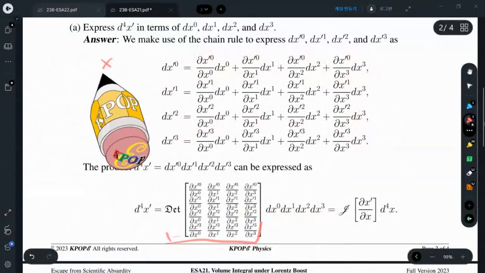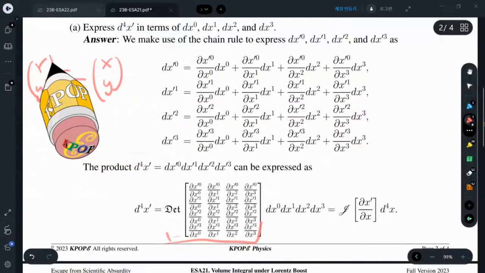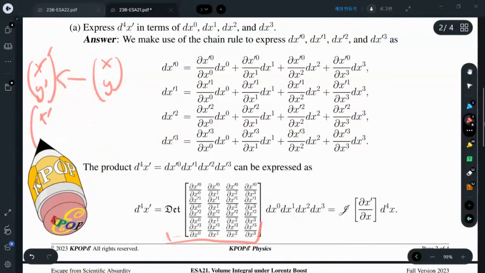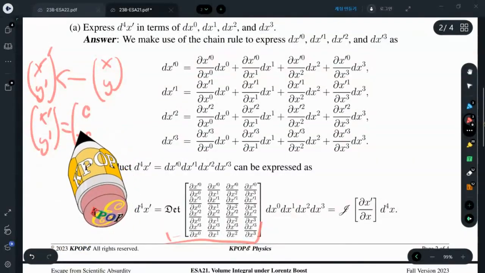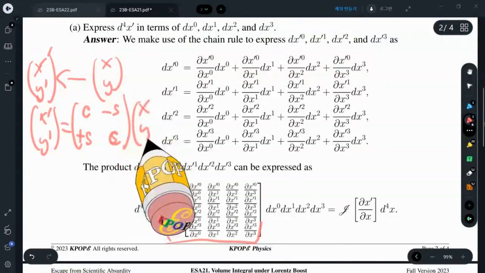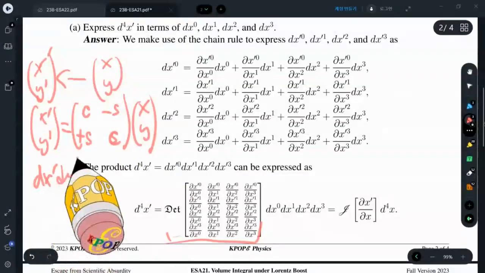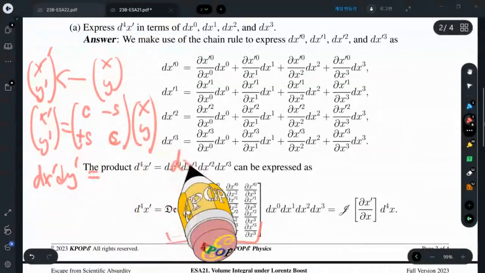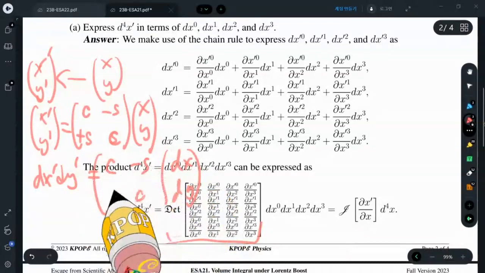From xy coordinate to x prime y prime coordinate. What I need to do is apply the matrix cosine, plus sine, minus sine, cosine to xy. What is the volume dx prime dy prime? What is the volume dx dy multiplied by cosine cosine minus sine sine?